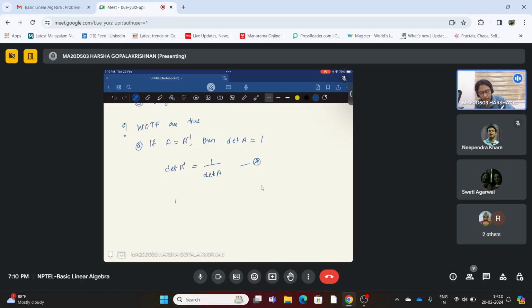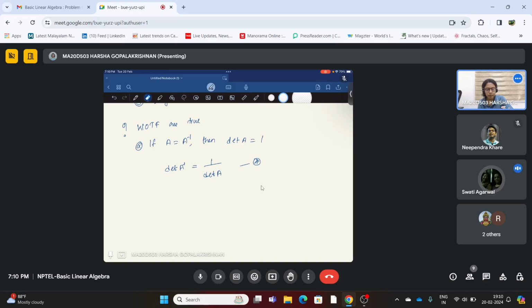So what we are having is A into A inverse equal to identity. So that is determinant of A into, okay, from here we cannot see anything. Anyhow, determinant of A inverse is 1 by determinant of A. If determinant of A equal to 1, the star is false. Correct.